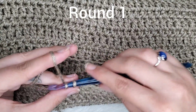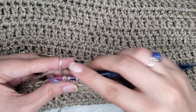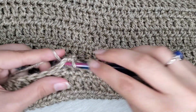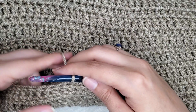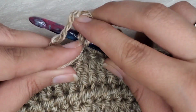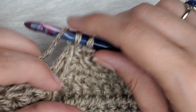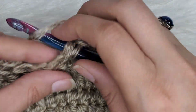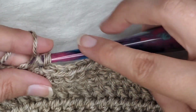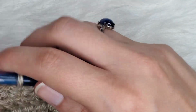You are going to chain one and single crochet in the same stitch. Single crochet in the next stitch. Single crochet in the next stitch. Single crochet in the next stitch. And you're going to repeat this all the way across the back, all the way down the side of the neck, all the way across the front, all the way up the other side of the neck, and across the back, meeting at the center where your first stitch is.